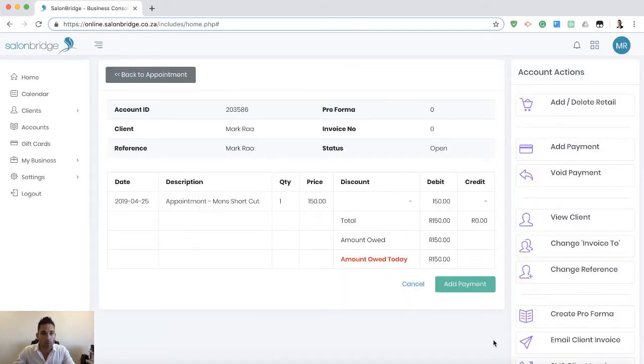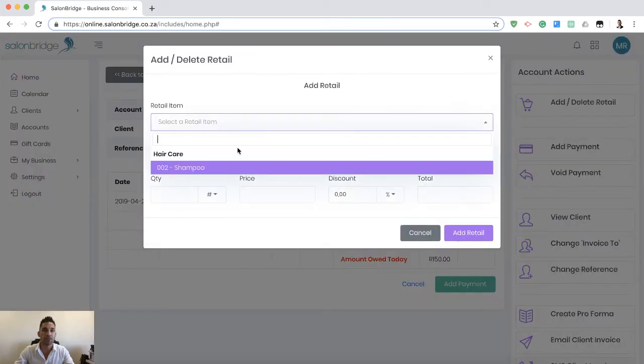What the account is basically going to do is show me the bill or the sale item for this customer on this day. So I can see what this customer has come for, what they owe, and if any payments have been made. I can also do things like add or delete retail products to this bill. So if I click on add delete retail, I can choose an item.